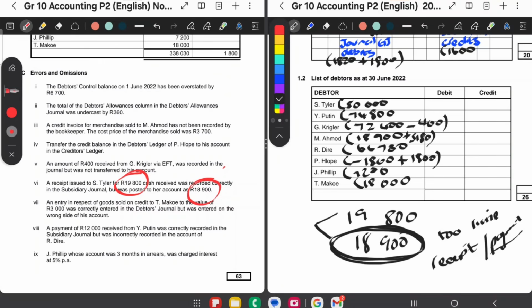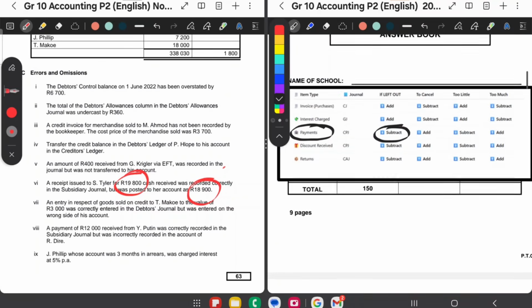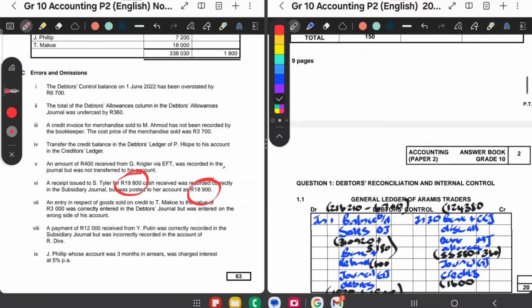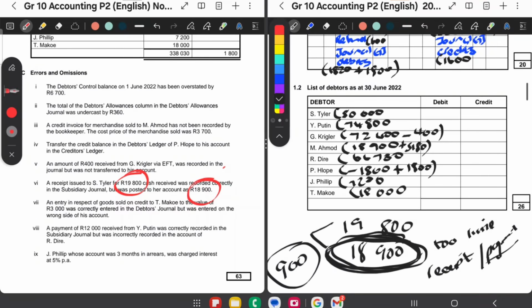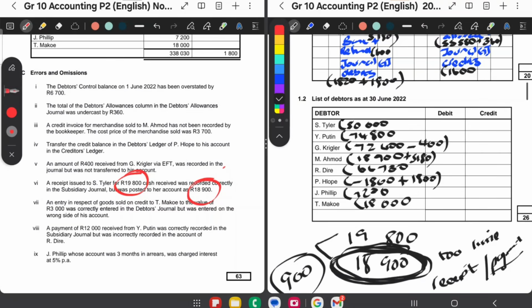Now let's look at the difference. When it's too little or too much, you always work out the difference. So the difference in this case is 900 Rand. That's the difference. Now we need to figure out, the mistake was not in the journal, only in the list. Are we going to add the 900 or are we going to subtract the 900? So let's go to our list here that I made for you, the little table. Remember, payments are like receipts. Let's see, we entered too little. So we are going to subtract even further. So a payment is always the opposite of what you think. You would think that you entered too little, you must go add more money. But no, you must do the opposite. You must go subtract. So I'm going to go to this account and say minus 900.